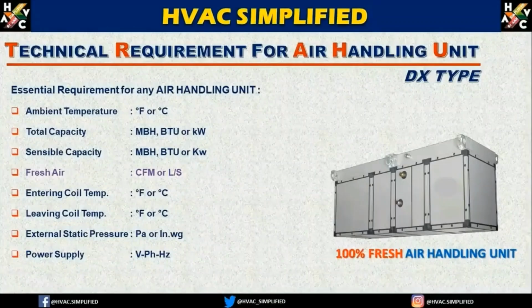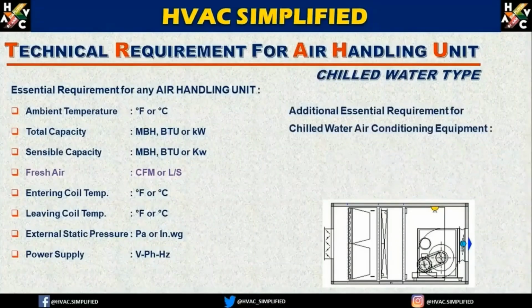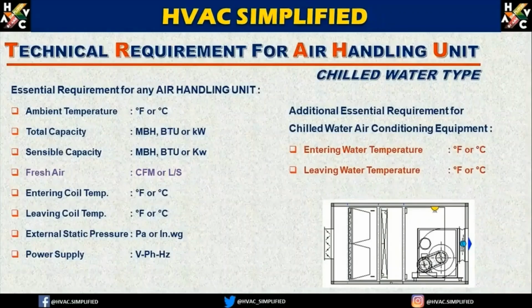Now, how to derive the fresh air requirement, that I will be needing X amount of fresh air in CFM or liter per second? It depends on your ventilation calculation, which you have obtained from the heat load calculation, or depending on your ASHRAE 62.1 requirement based on CFM or liter per second per person and per area. There are additional requirements if the coil is a chilled water coil, as I explained before.